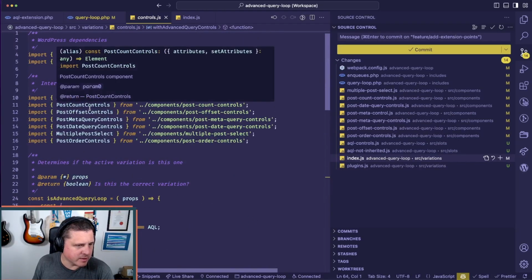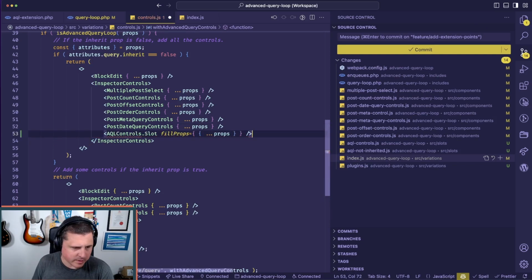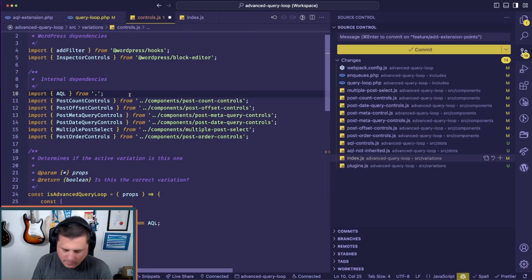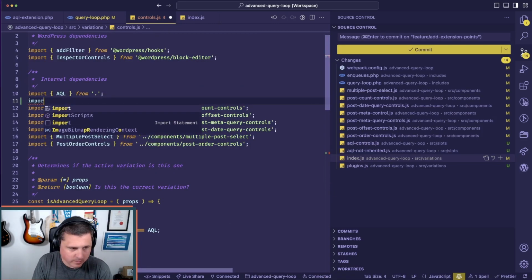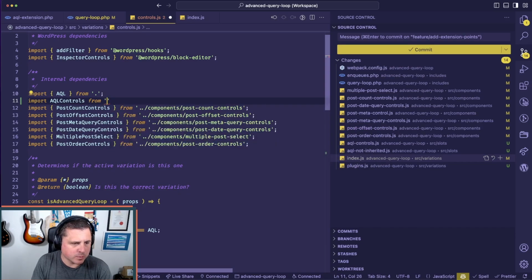I'm going to pull everything in there. And then I want to expose that in there. I need to import AQL, import slots, AQL controls, right?